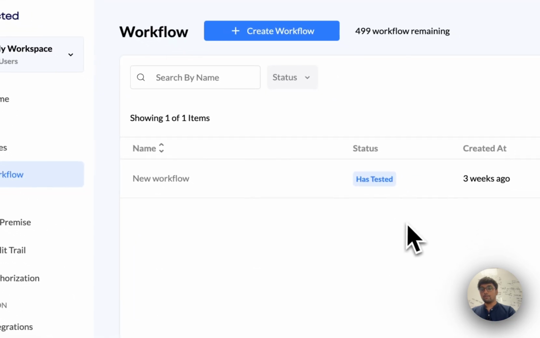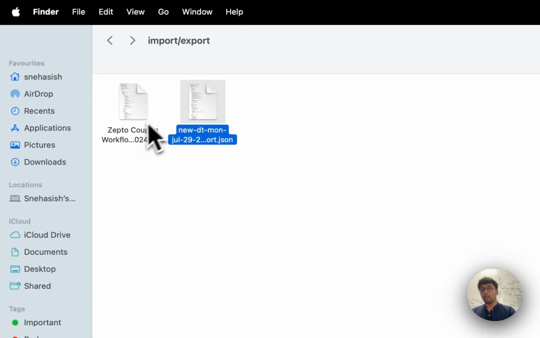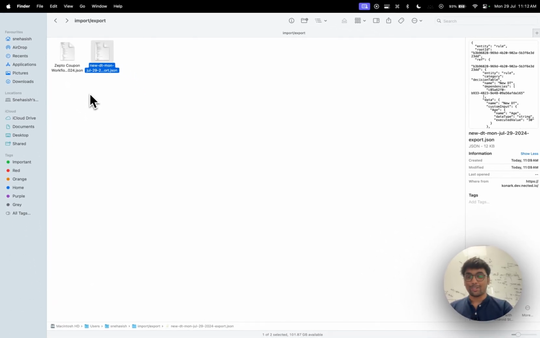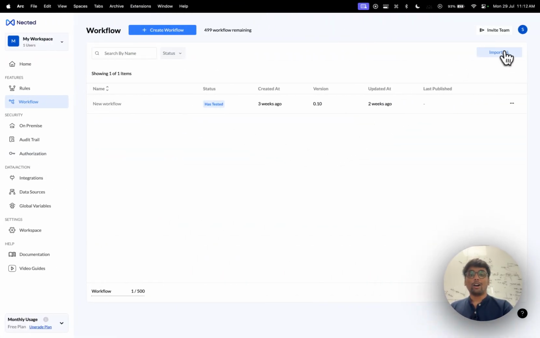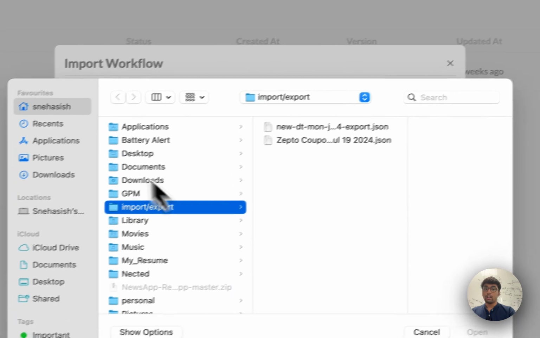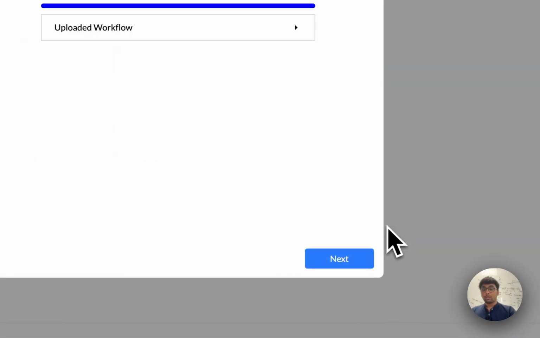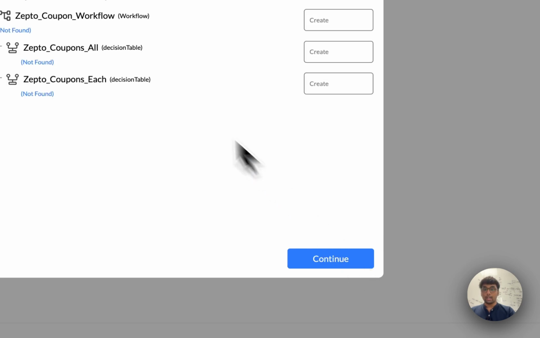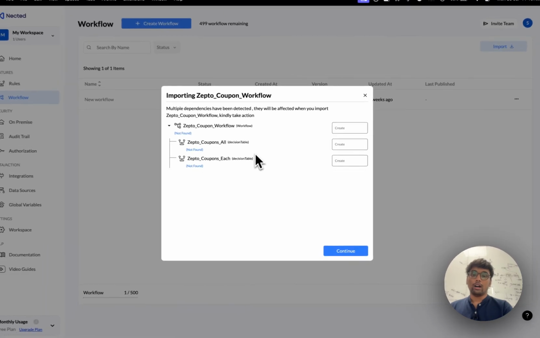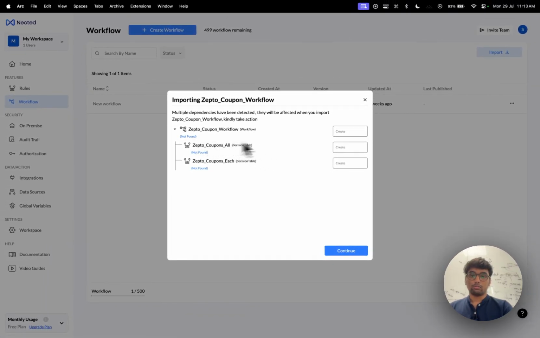So as you can see, here I have another JSON file which I have exported earlier. Now I will click on the import button. I'll click on upload file, and I will select this one. After clicking on open, I will click on next, and here you can see I'm getting not found, not found for the decision table, the workflow, and everything else.